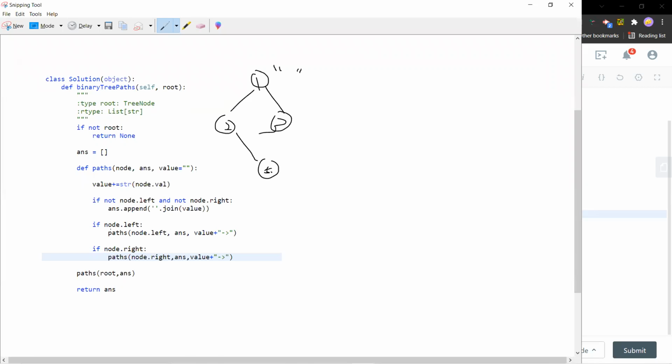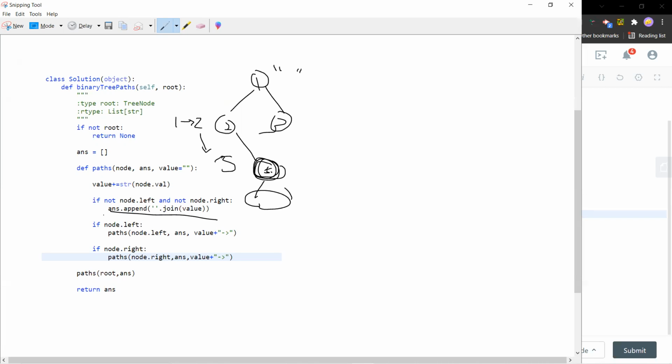But if there's still a left child, then you go through left, but you add this arrow. So in this case, there's still 2, so I add this, and now I have 1 and the arrow, and then I add the value, so it becomes this. This will keep going because there's still no right, and I add another one. And finally, I arrive here. Once I arrive at this 5, there's no more children, so I can just append.